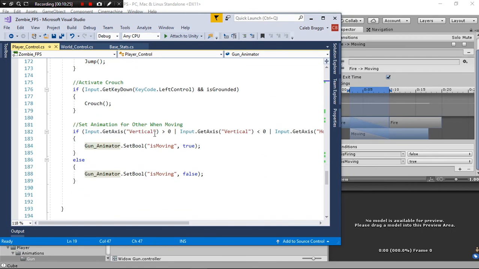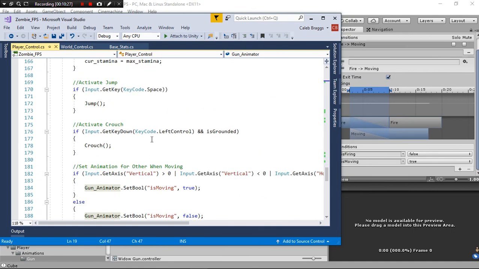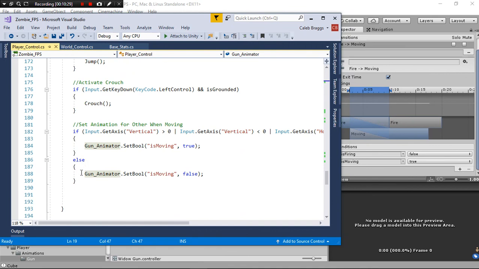If I can find it. Okay, so what you're going to do with the movement system. Now this is of course set for if we're moving. This is a little method that I learned how to set up for if we're just going to be moving continuously from any direction. Then we're going to be setting this current movement system to going.